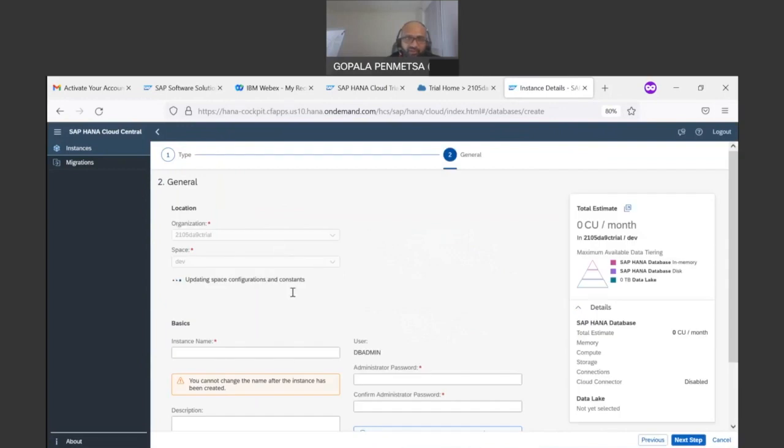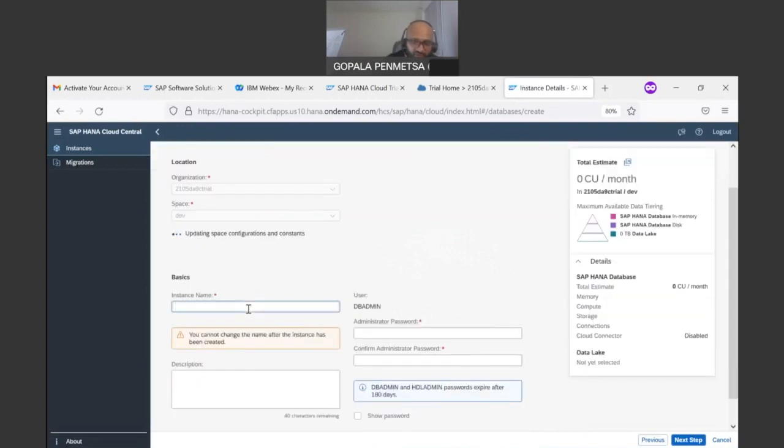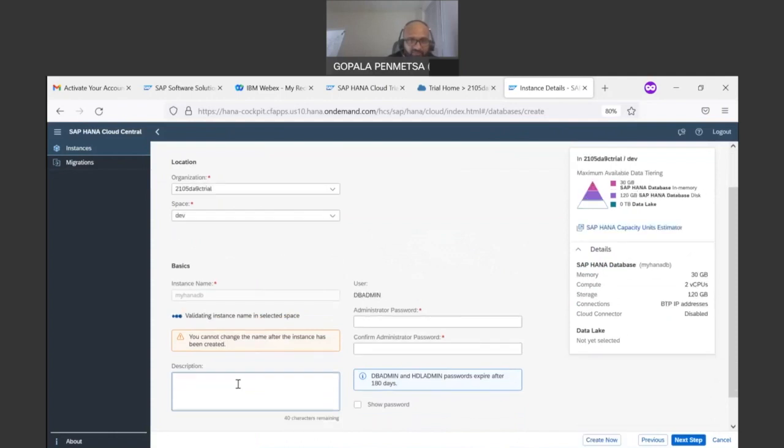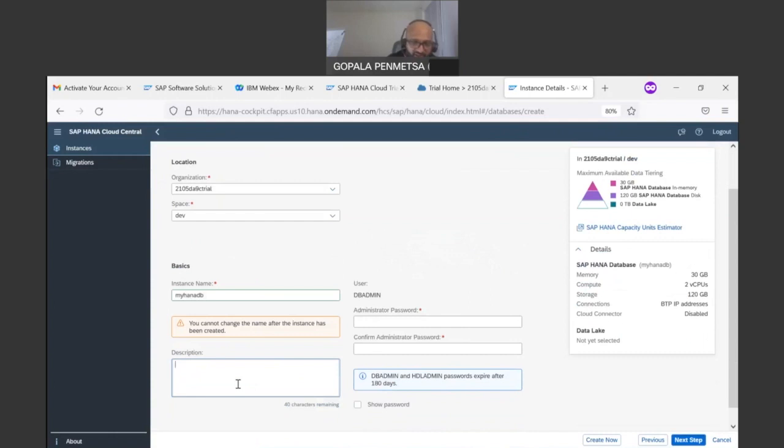Here you can give the instance name, my HANA DB, and the description, my HANA database. The default user that is getting created is DBADMIN.